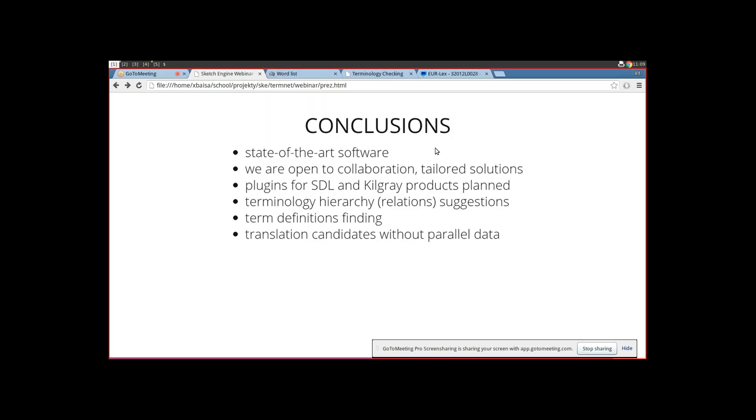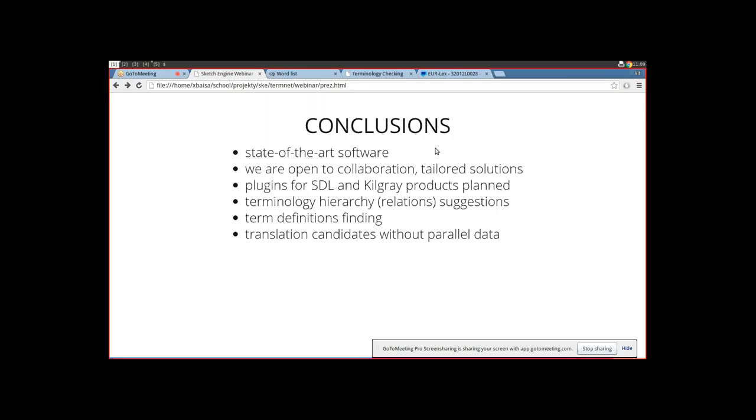What we plan also is to integrate some of the Sketch Engine features into SDL and Kilgray products using plugins, but it's just future work which needs to be done.